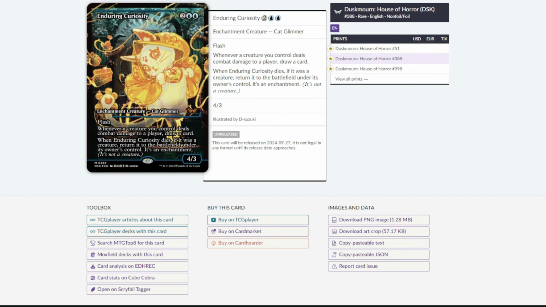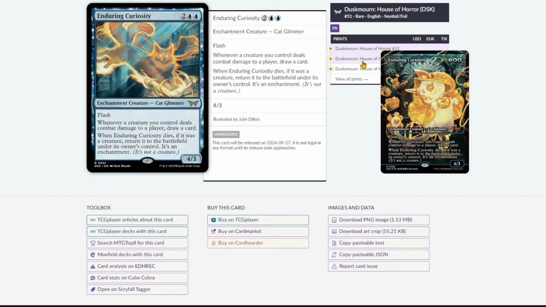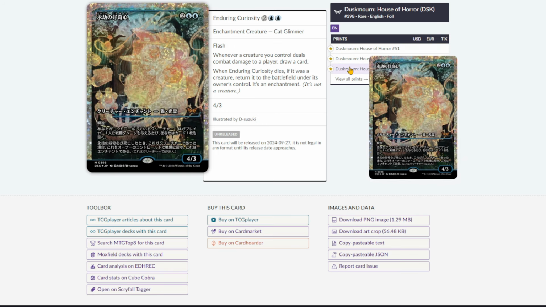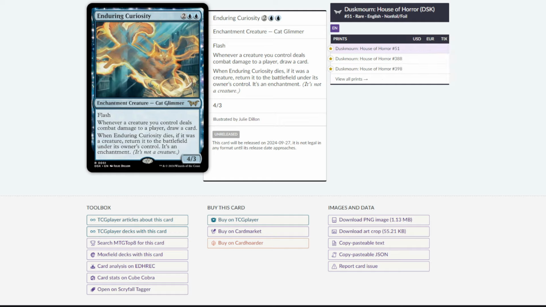Enduring Curiosity is another one of the glimmers. I just gotta say again, the artwork on these is insane. We'll just take a quick peek at the other arts in case you guys want to see them. The Japanese fractured foil ones are just absolutely gorgeous. This card is 2 and 2 blue. Flash. Whenever a creature you control deals combat damage to a player, draw a card. When it dies, if it was a creature, return it to the battlefield under its owner's control.